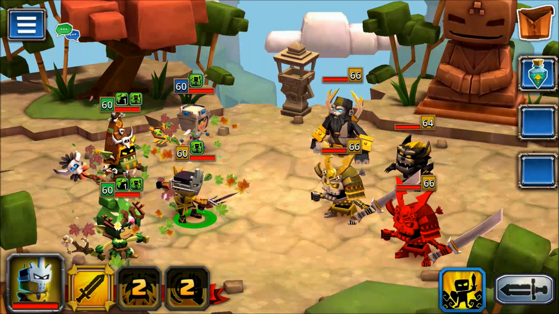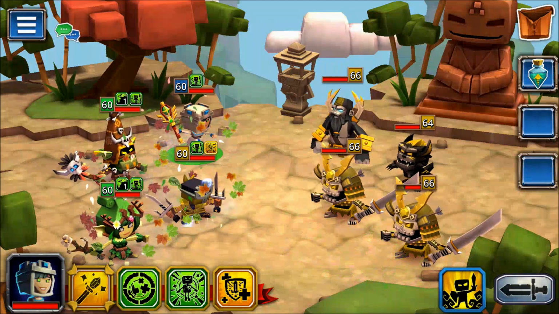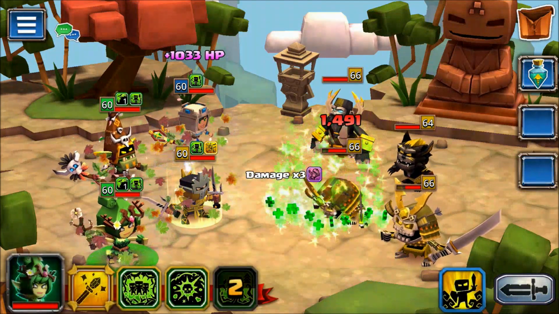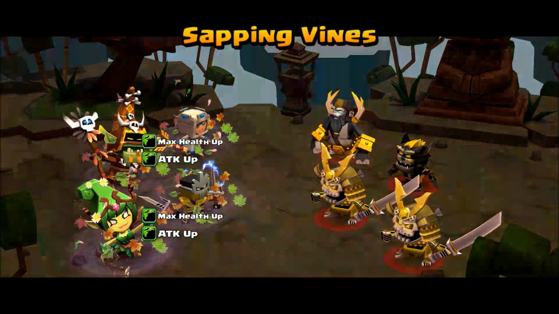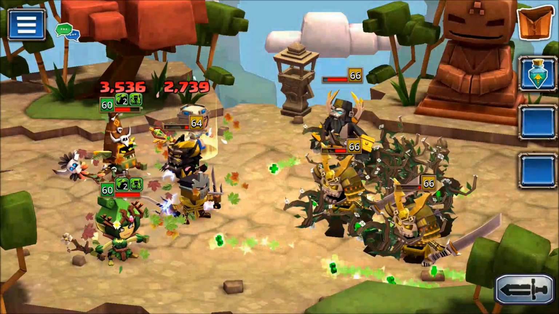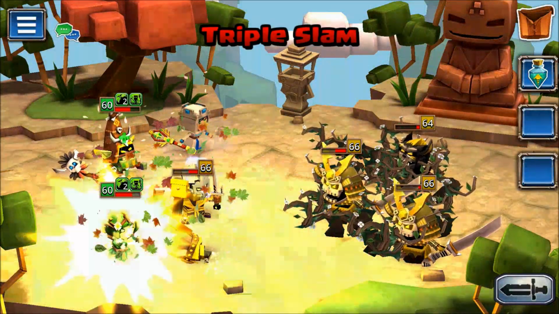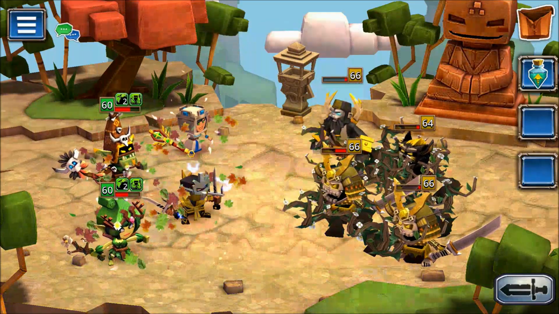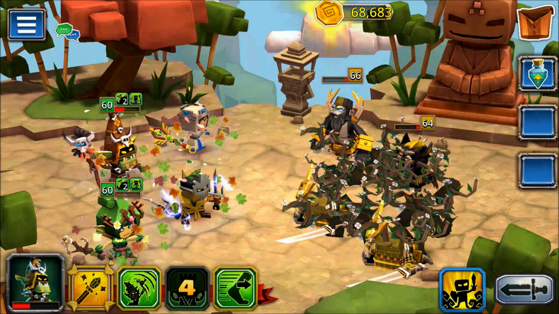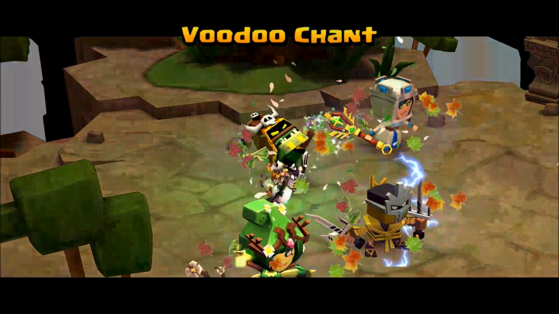This here is going to be a good one because those guys are armored. So I'm happy about that. Let's try and get a kill here. Sapping Vines. Here we go. Didn't do triple slam. Oh, there's triple slam. Fortunately, he attacked Lily. We couldn't have asked for anything better, to be honest. Ooh, except for that. That was extremely close. Extremely close.